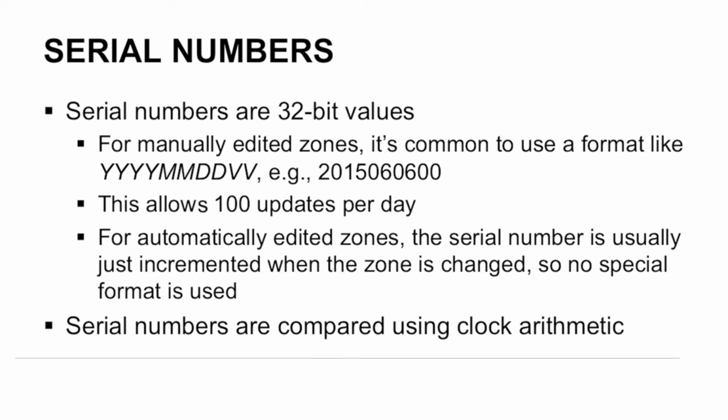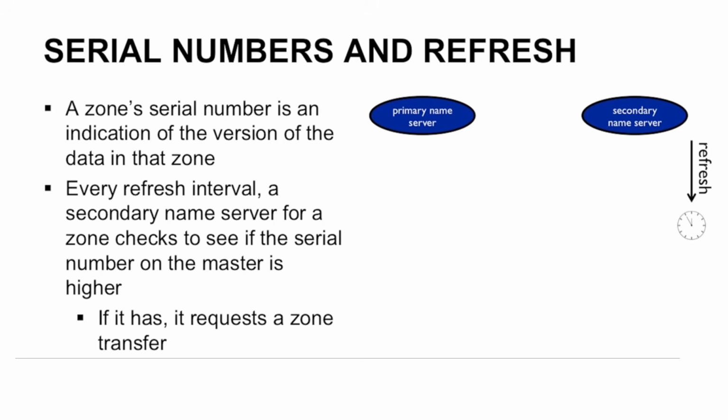For convenience, we'll just stipulate that the next 12 hours, even if they wrap around past midnight to the next day, are later, and the previous 12 hours are earlier. So 11:45 and 12 a.m., that is midnight, are later, but 3:30 p.m. is earlier. Serial numbers are compared the same way. For a given serial number, the following 2 to the 31st values, half of the sequence space, even if they wrap around the maximum 32-bit number back to 0, are considered bigger, while the previous 2 to the 31st values are smaller.